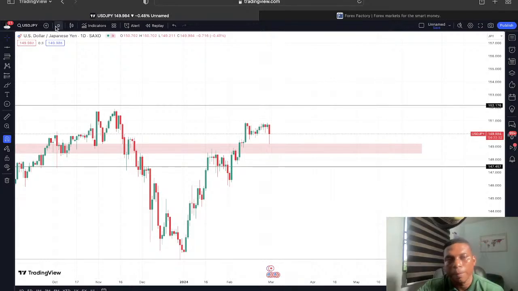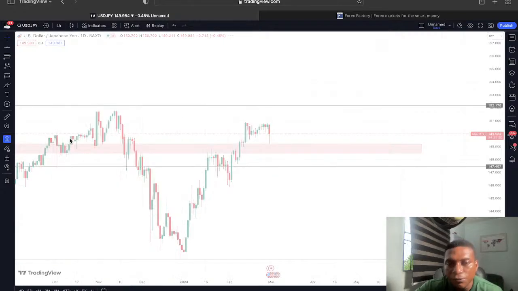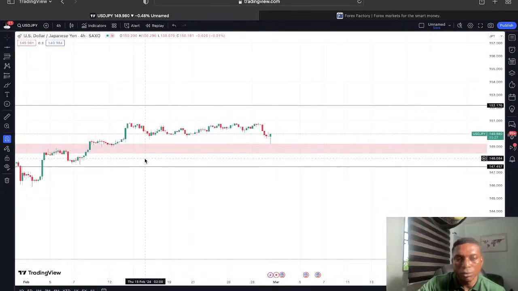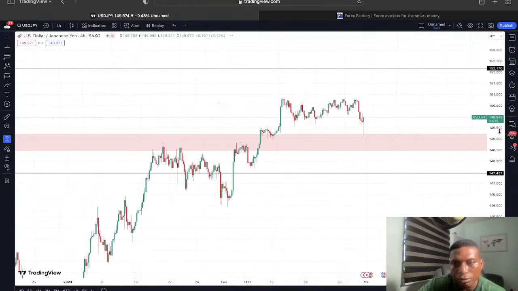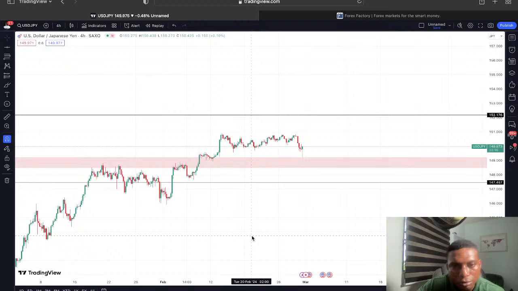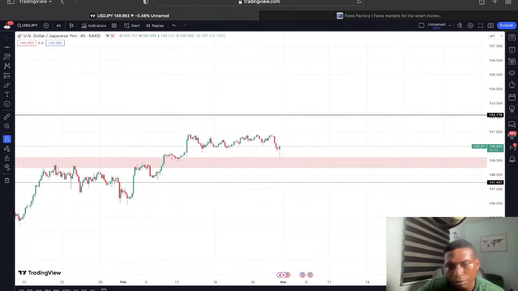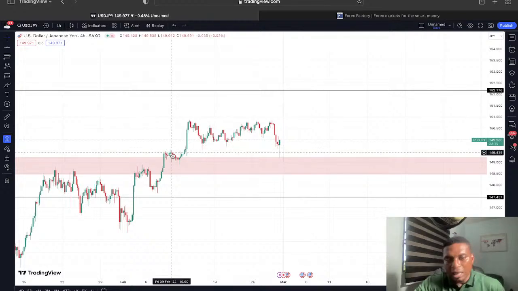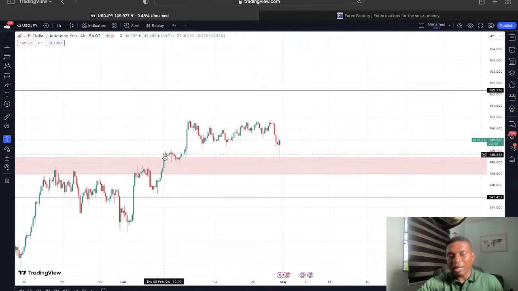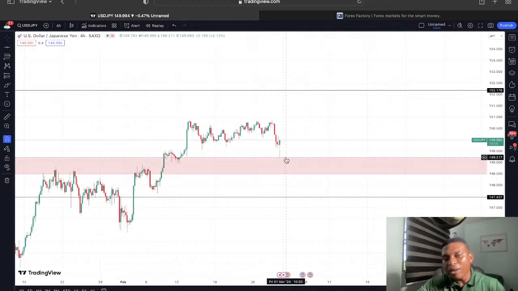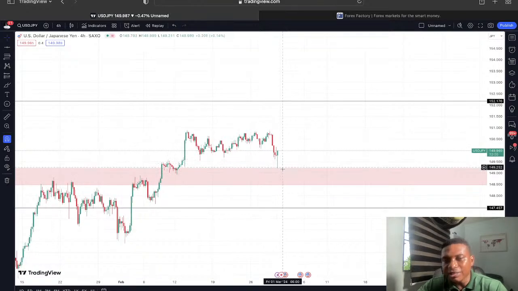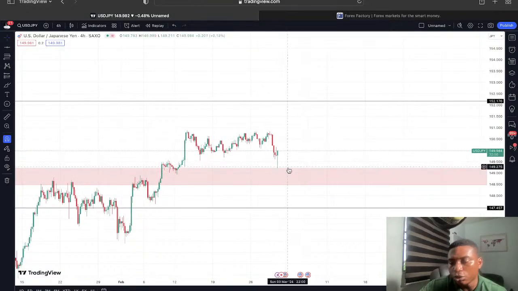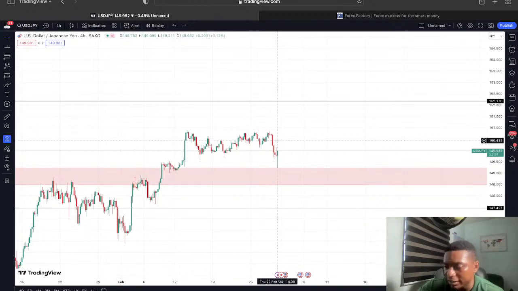Okay, and that's it. Let's look at it on the 4 hours time frame. When you look at this on the 4 hours time frame, you see that it's a different ball game. Okay, it's a different ball game, and it's clear that the level where price came to touch was a support zone, like I said earlier, and price reacting to this support zone, buyers reacting to this support zone, now pushing price higher.